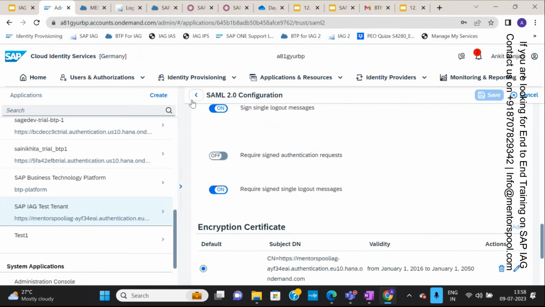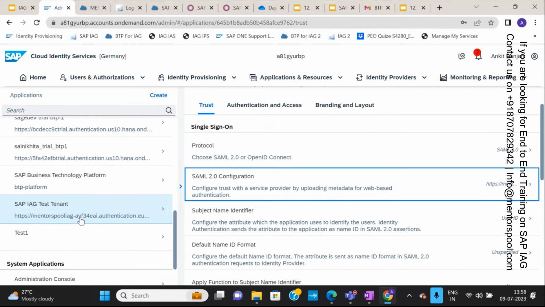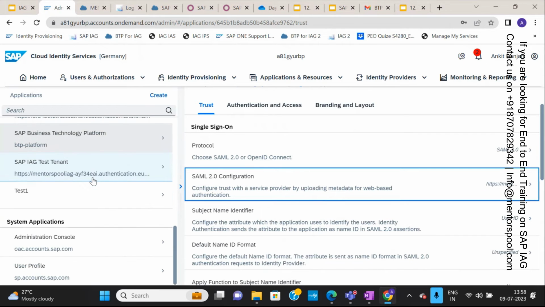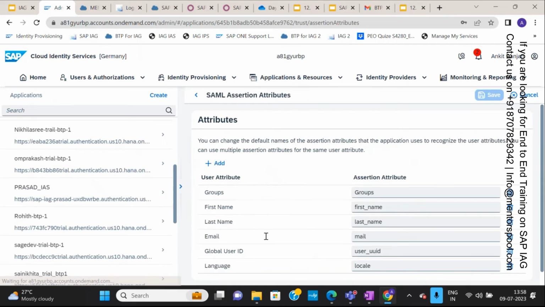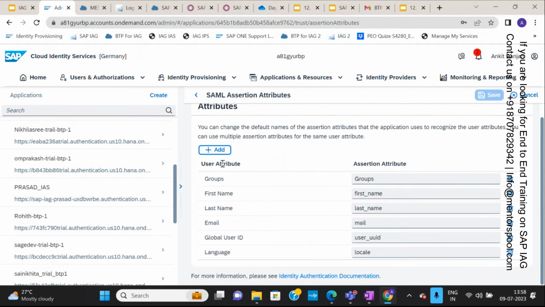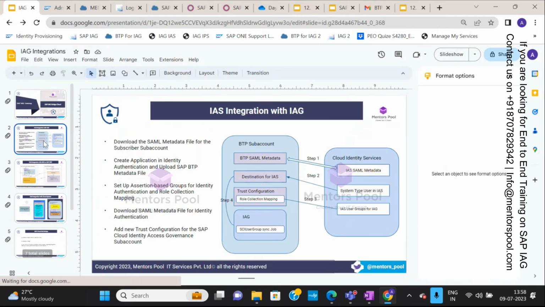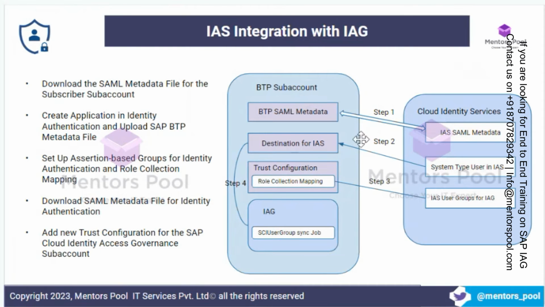We also set up the assertion attributes. See, we have set up these assertion attributes. The same thing you can see as part of our first slide. So we exchange metadata, we create the destination, we did the trust configuration, and we did the assertion attribute setup while exchanging metadata.